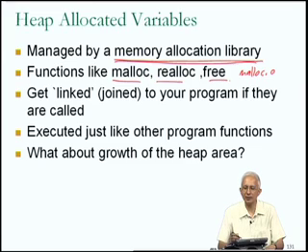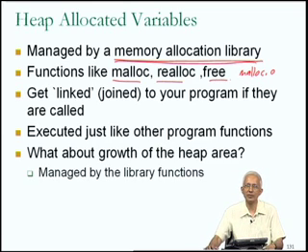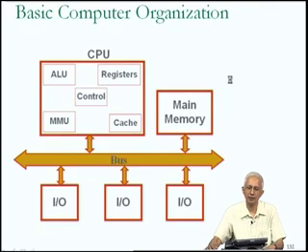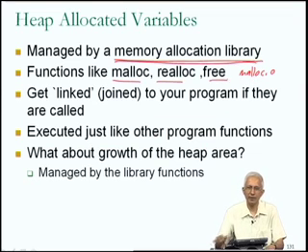But how is the allocation of that memory actually done? We saw that the compiler does the allocation of stack allocated space. In the case of heap allocated variables, this is obviously managed by the library functions. There may be situations where it needs more memory to be associated with it, in which case it would get the additional space allocated to it and then proceed. And we will be able to talk more about that only after a few more lectures.